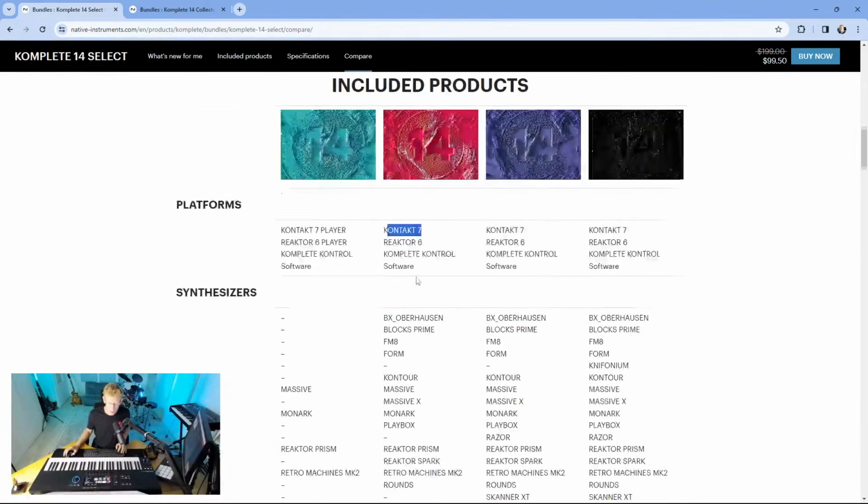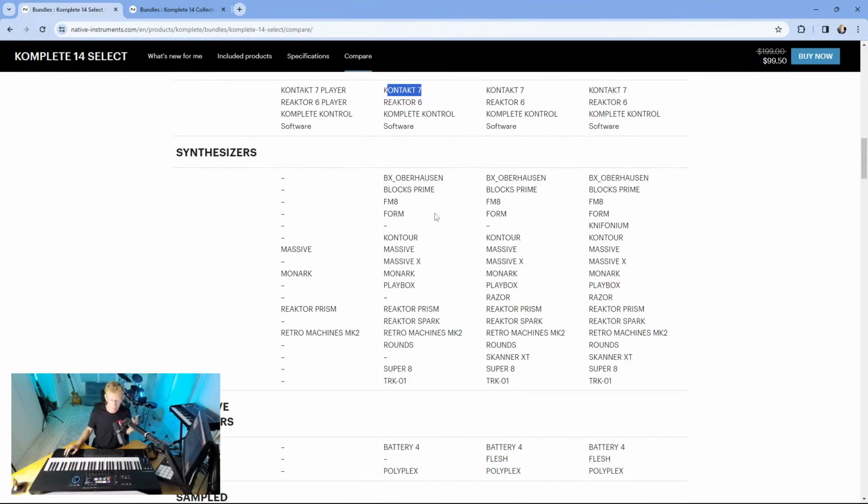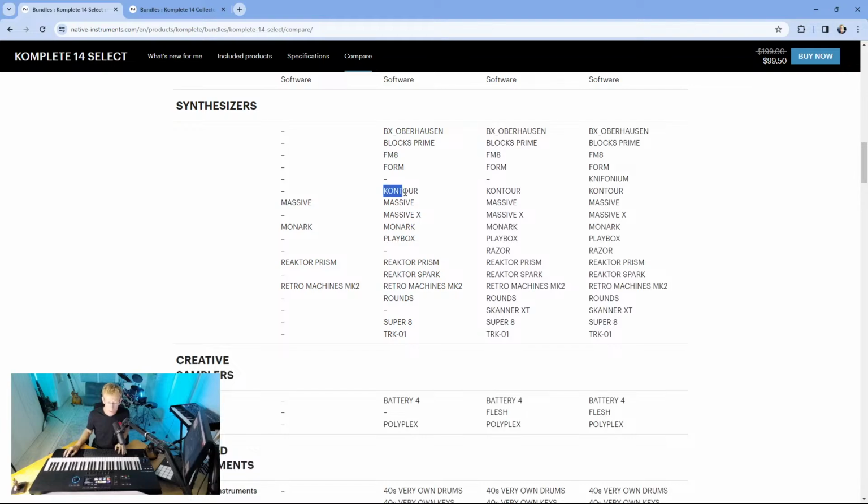But you'll see what I mean, because you'll get so many things, even some crazy synthesizers and some really fun stuff, and we get Contour and Massive X and Monarch Playbox. All these are super value, and they are just amazing stuff.